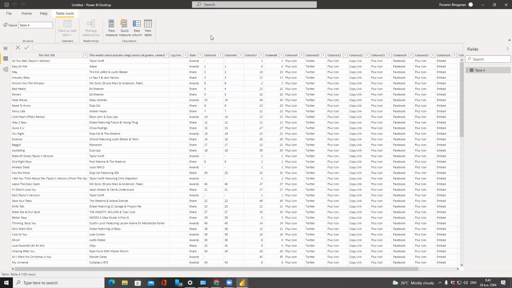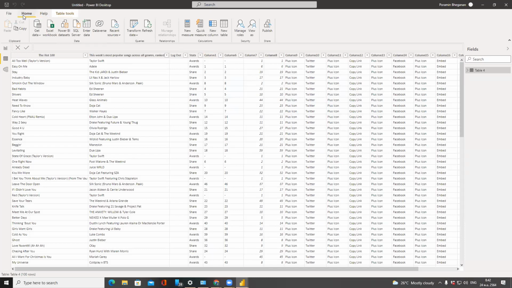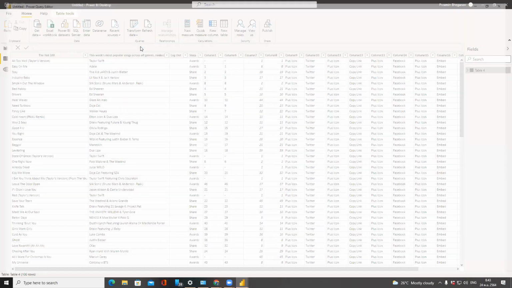Okay, so now we know that we have to manage a lot of things in here. Then the next step is that we have to go to the Power Query editor. As I told you, you cannot change the original data on the web. Then you just go to the Power Query editor to change your own copy of the data that you get into Power BI. Now I go to transform data. That is the way to go to the Power Query editor.